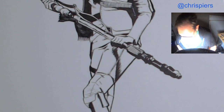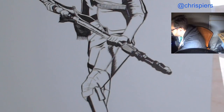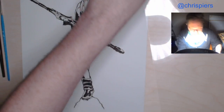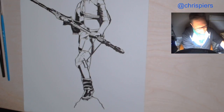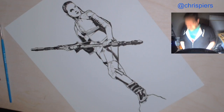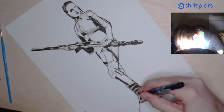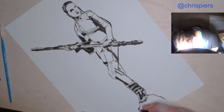All right. Well, it didn't come out perfect. I tried a couple new things, so I consider that a success because I was trying to experiment and practice with some different tools. Let me get this out of the way. So that's the drawing. I would say, yeah, there's a few areas that look problematic at best. That's too bad. I tried.